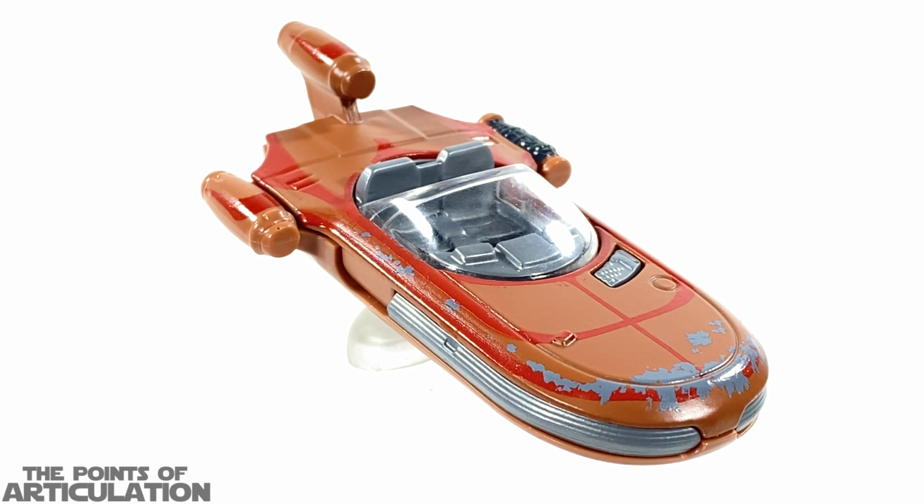But for the most part, for being a normal Hot Wheels car, it could have been a lot worse. I think it's great. It's got wheels, it rolls pretty fine. The only problem is, it doesn't fit on a track. Now, this particular piece does not come with a stand, so you could store it or display it just laying it down. Right now, I have it on my flight stand, and it looks pretty cool.